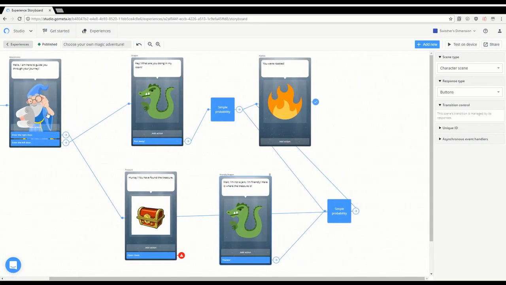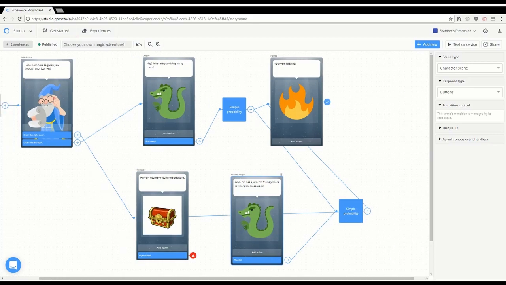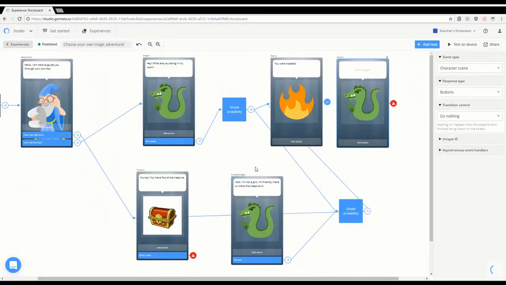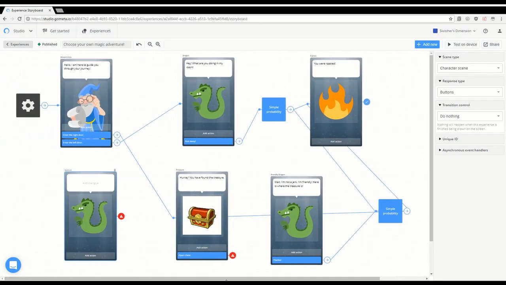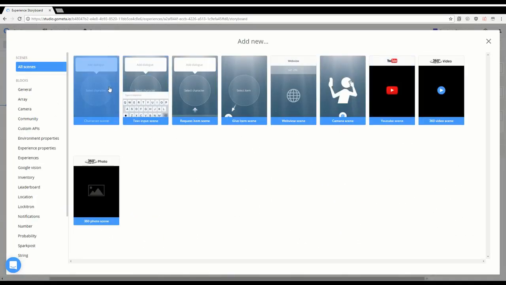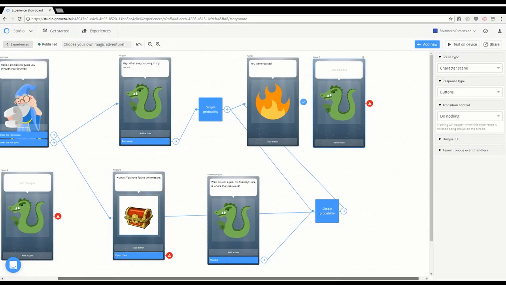But essentially what's happening right now is you go to the dragon, you try to run away, you either fail and the dragon burns you alive, or the dragon stops you and tells you he's a nice guy and he's going to let you know where the treasure is, which will lead you to, of course, the treasure. So what we want to do from here is create a new scene. This scene is going to be the result of what the treasure is. So we'll actually make two scenes. One of them is going to be pass and one of them is going to be fail.